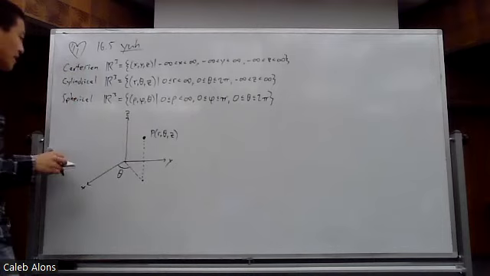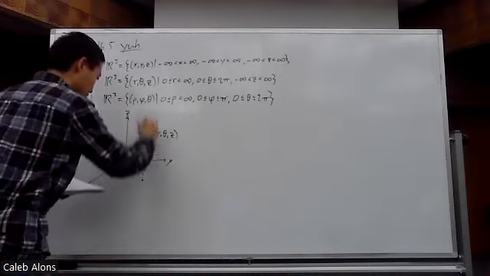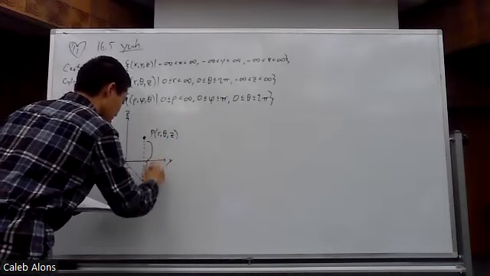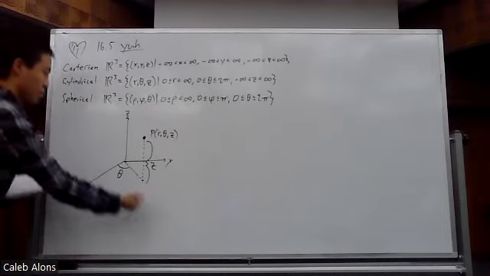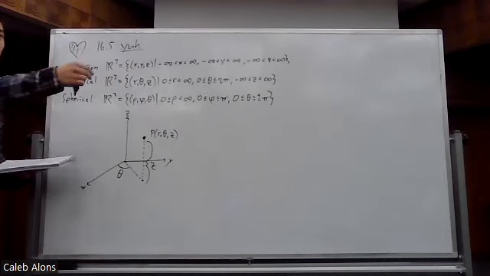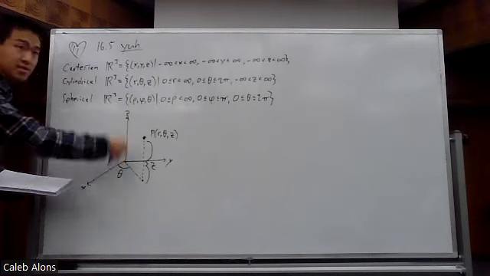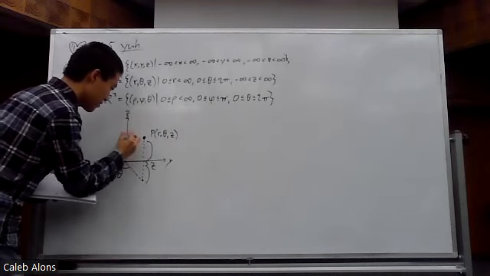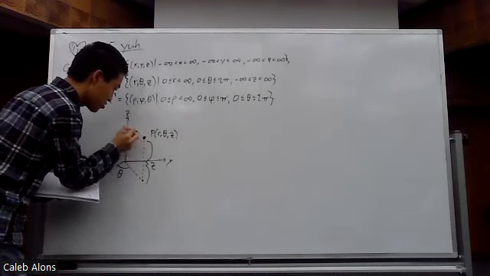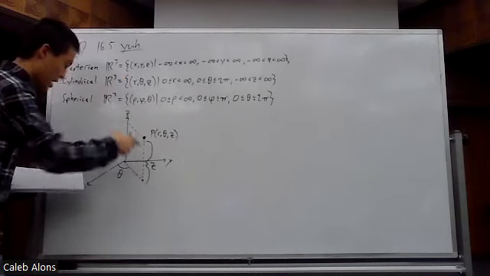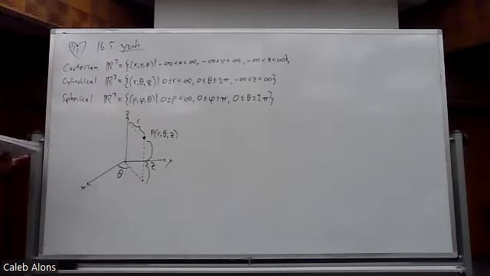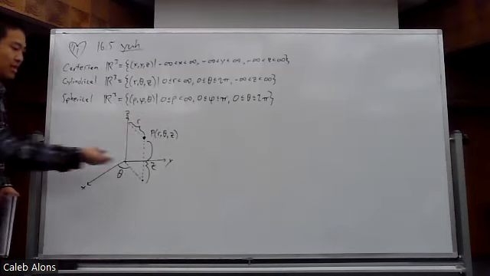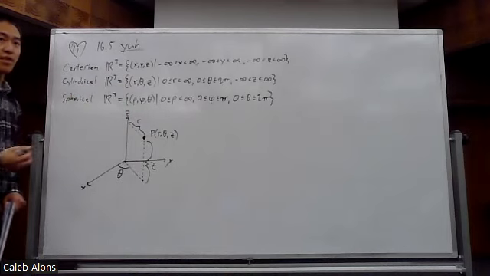And then on top of that, we're also interested in how tall this is. So this height is what the z is representing in the coordinate. If we swept around a certain amount, we've gone up a certain height. Now, how far away are we from the z-axis? Well, that is what that measure is. So it's the very same as polar, but now we've just lifted it off the xy-plane.